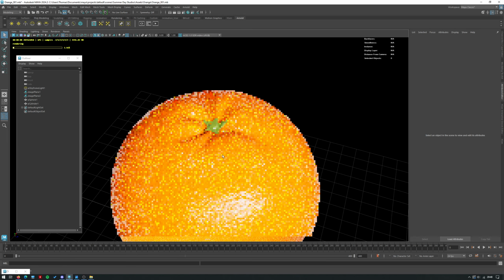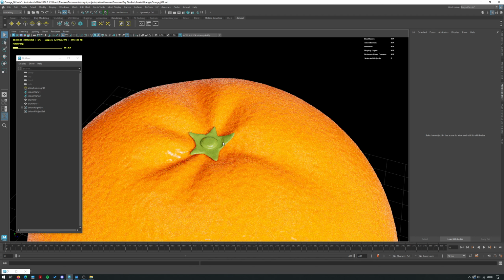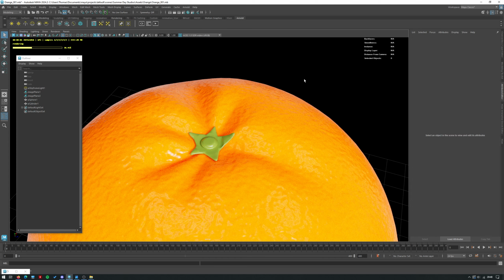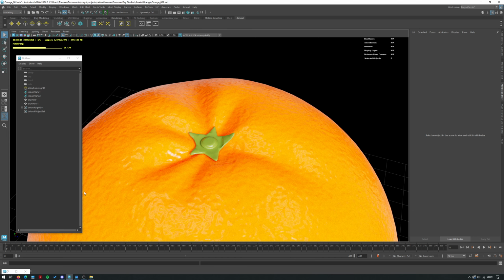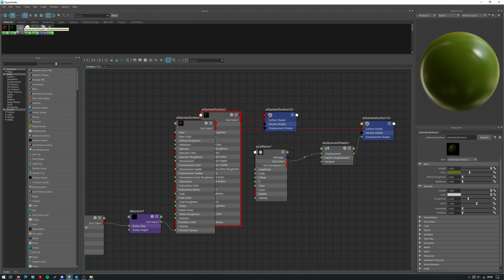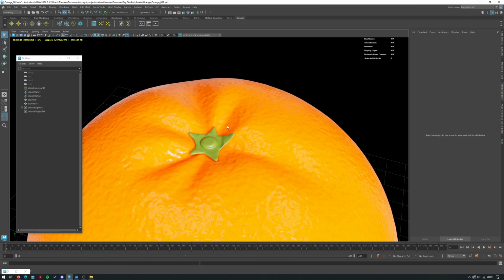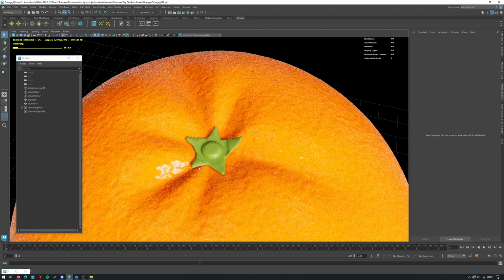What I'll probably do is, and we can make another video about this, actually add some painted texture to this, but for the time being we'll just do this procedurally in Maya for a little bit. So that is looking very, very basic. We're going to make this look a bit more realistic. To do that, we're going to add a mixture of things. We're going to add some specular breakup, just to affect the shininess. That's something that I'll go back to and do on the orange as well, that we haven't done yet. Right now it's all just perfectly shiny, but we want to add some breakup to that.